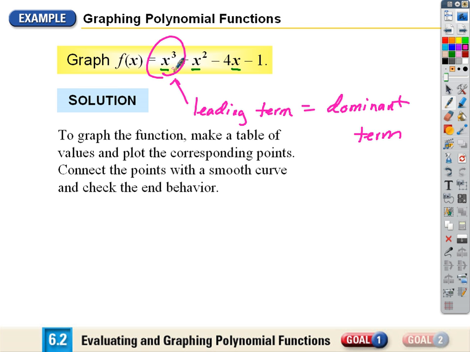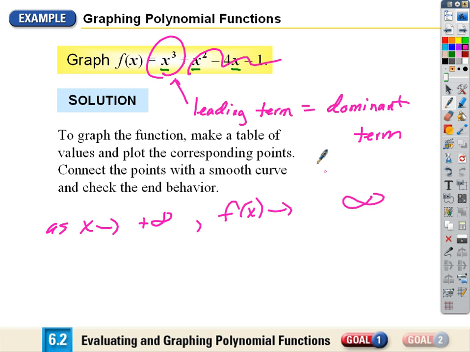They're both getting really big, but the first one is doing it infinitely faster than the second one. And so for that reason, these other terms we don't care about. They're going to be left in the dust. It's only the first term that matters. So that's the only one we have to look at. Now we always know, from the very beginning, that as x approaches positive infinity, for example, f of x is approaching some kind of infinity. The question is just, is it positive or negative? We already know it's infinitely big. We just have to know the sign. So all we have to do is look at the sign of the leading term, the dominant term.